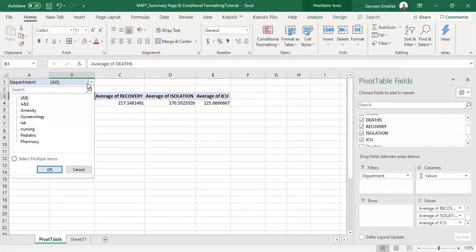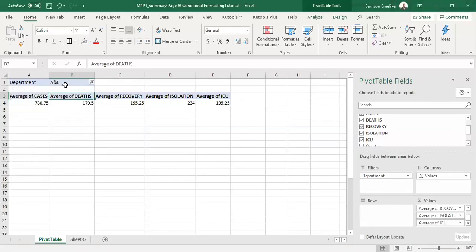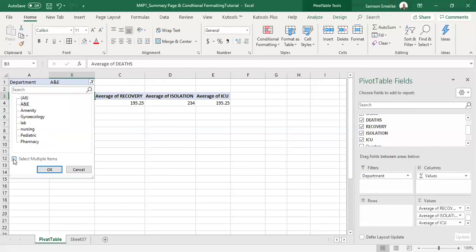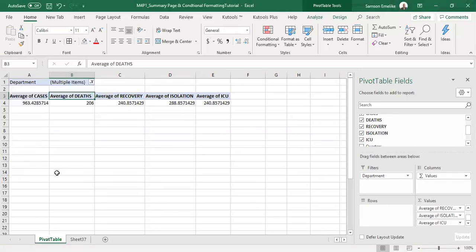So this is for all because there is none that is selected. So when I click A and E, it shows me the value for A and E, which is here. But when I want to do multiple, I activate select multiple items here. And then these small boxes against each department open up for you to check. So if I want A and E and amenity, I click it.